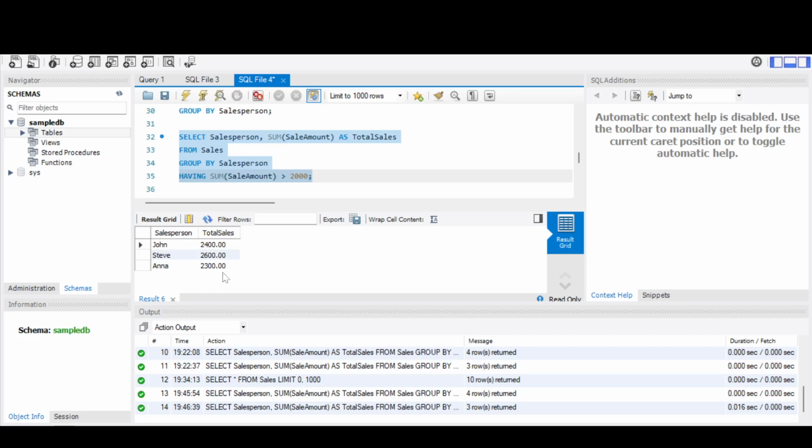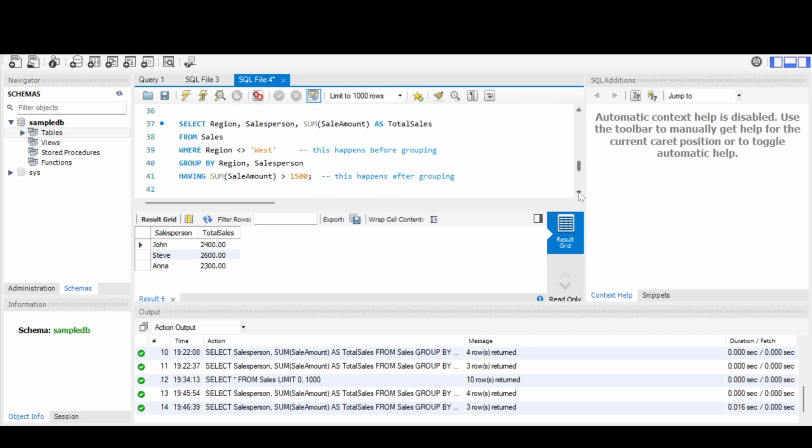Understood now? To make it clear, WHERE filters rows before grouping and HAVING filters after the grouping. Let's see this in one query. Here I have written SELECT region, salesperson, SUM of sales amount FROM the sales table WHERE region not equal to West.